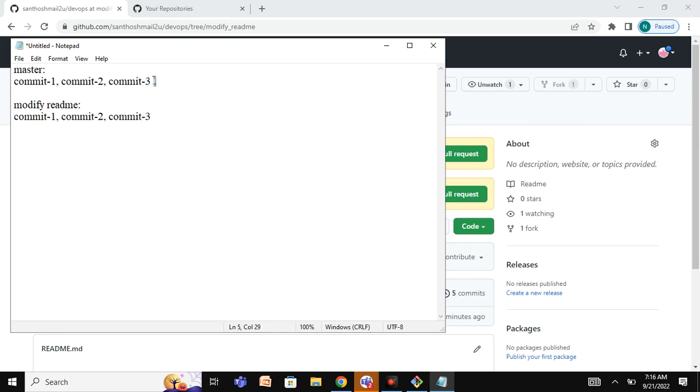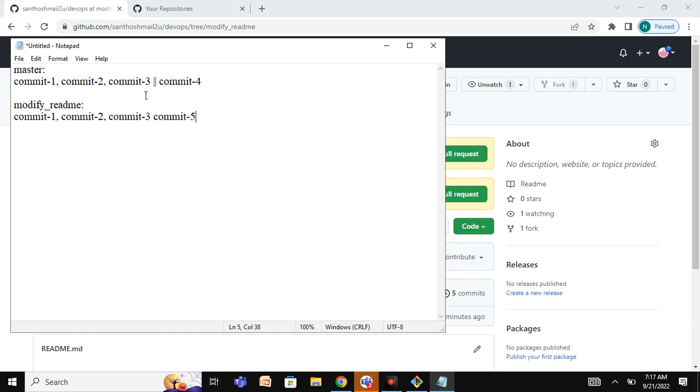Let's say I have made another commit after I created this branch. Observe the point: after I created this branch, commit 4. Until you update this branch with master, it won't copy commit 4 here. Let's say master also has commit 5.